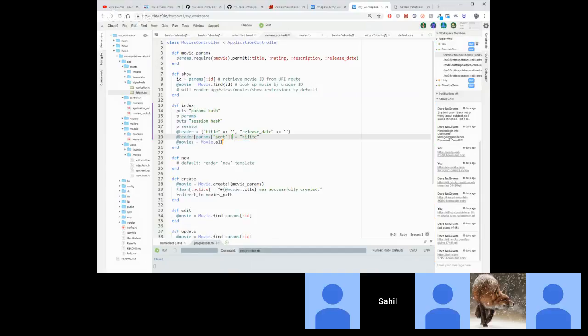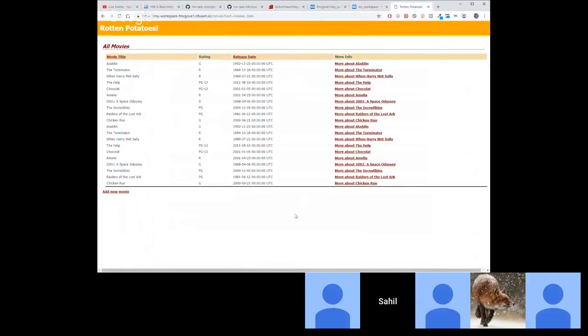Sorry, I didn't understand. Okay. So let's save this and let's try it and see if this works. And now the other one. Cool. And you can see that the argument above in the URI changes according to what we do.